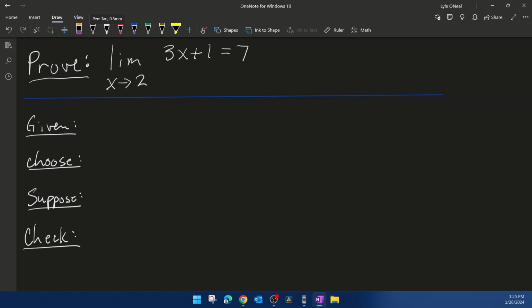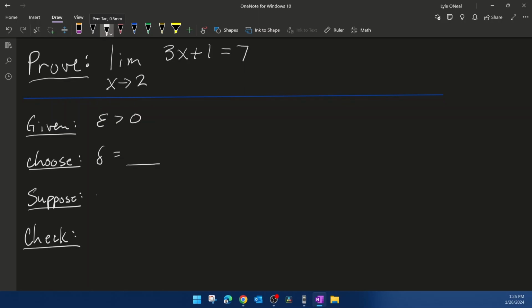Here's how it works. You're going to start and say, okay, given an epsilon greater than 0. Now remember, epsilon is you telling me how close you want to be to L. Given an epsilon, or a distance from L, we can choose a delta that will guarantee that we stay within epsilon of L. Now, we're not going to know what delta is automatically.